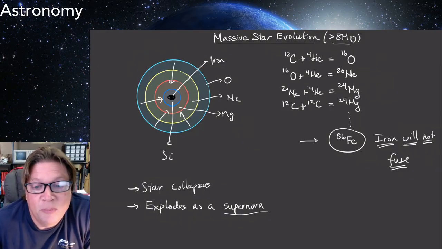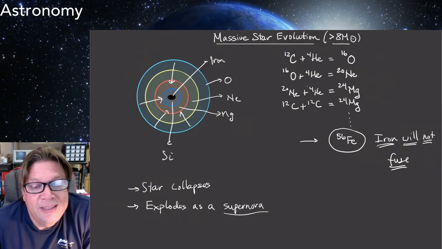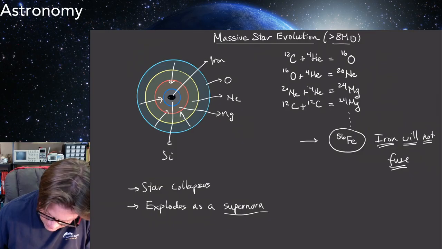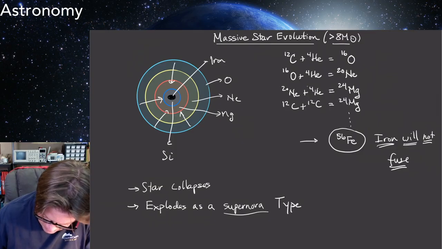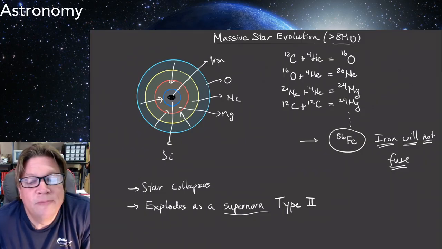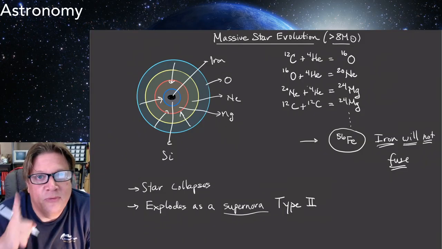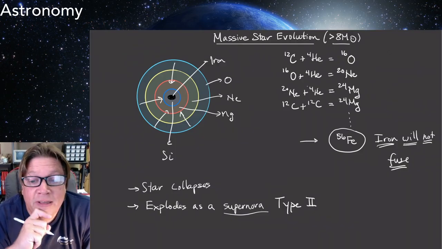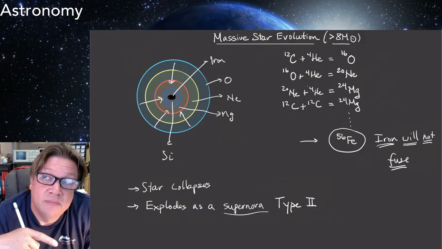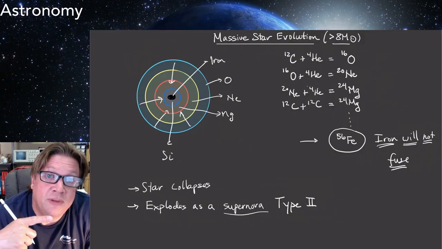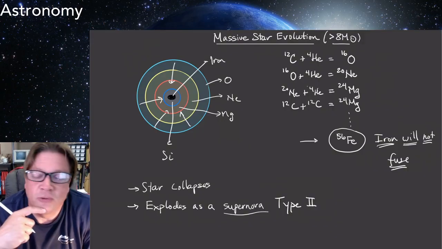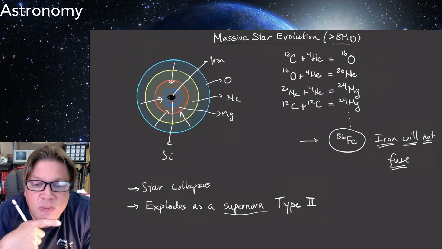This is another way that you can get a supernova. Remember the one we talked about before was from a white dwarf? This kind of supernova comes from the collapse of a massive star. This one we call a type 2. It's a little bit backwards, I guess. Type 2 comes from the collapse of one massive star. A type 1 comes from a white dwarf in a binary system, so from kind of 2 stars. Anyway, so this is a supernova type 2.